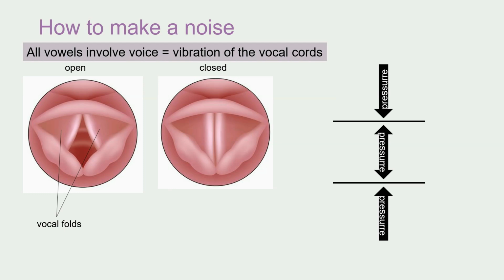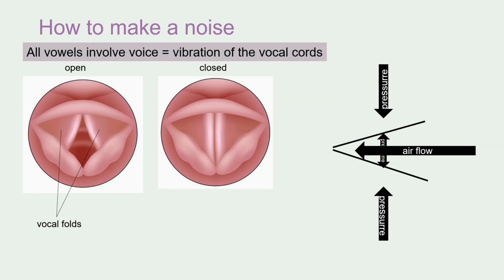But when you do press air through them, now physically this has a definite effect. And what that does is it actually reduces the pressure between them where the air is flowing through. So you'll get less pressure at that point. Now, given that you've reduced the pressure between them, that means that the pressure on the outsides of them is greater. And what that's going to do then is force them together. So your vocal folds will come together and touch.